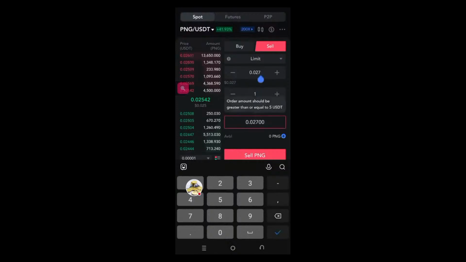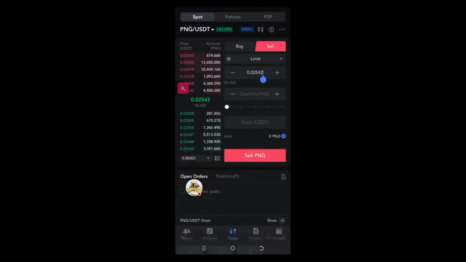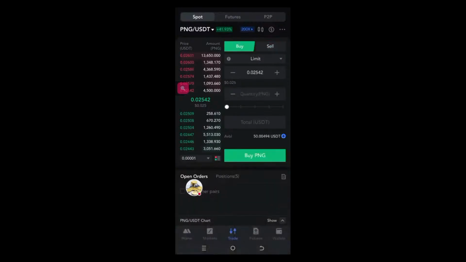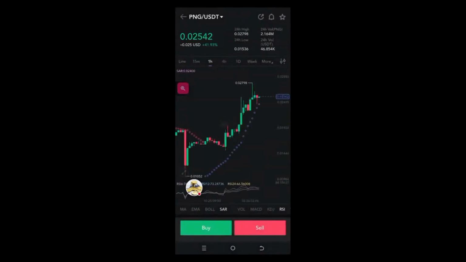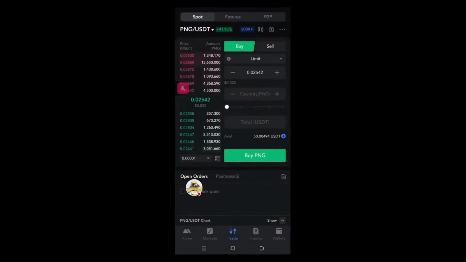Let's put 26. Let's put 26. Let's see whether that will work for us, and then we'll go with it. Okay, 51.14. That's not bad. So let's go. Let's buy this. It's like it's going up. It is going up. Yeah. Let's buy this out. Let's put up the whole $50.